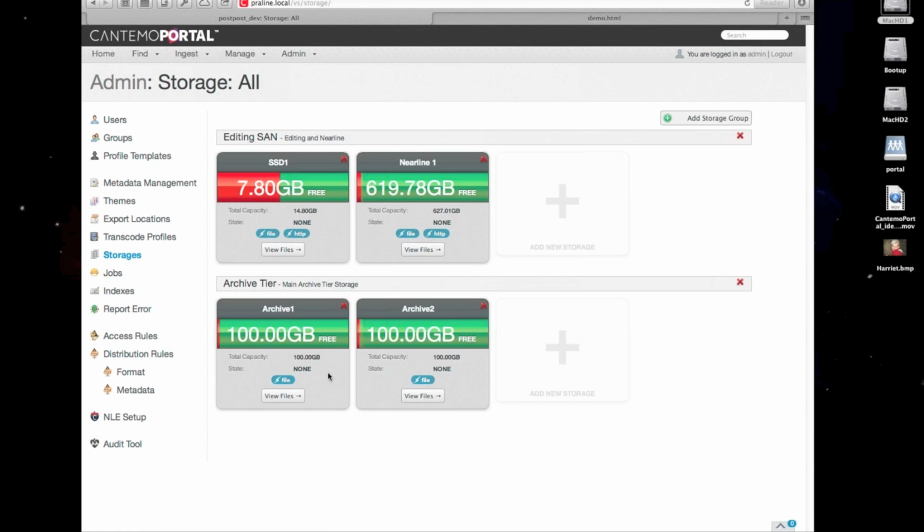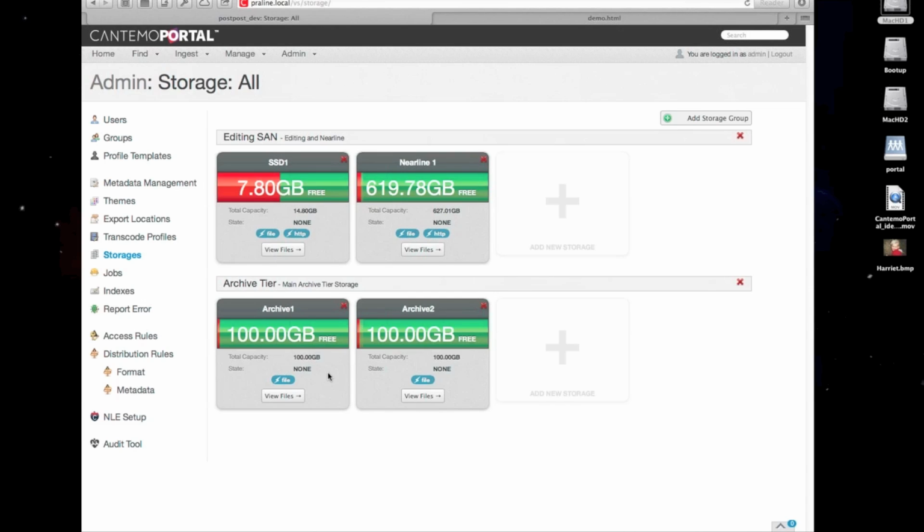I can do that. Yeah, so as I was saying, the storage groups allow me to group the storage into different tiers and different ways, and then I can apply rules on that to say maybe a file needs to be on 2 groups, maybe the file needs to be on 2 storages within the group, and so forth. And those rules can be set up using one of the plugins, or they can be set up using the API. Just making a note to show the audit tool.